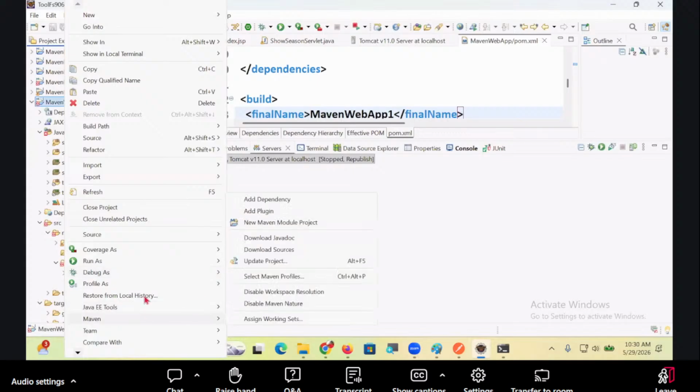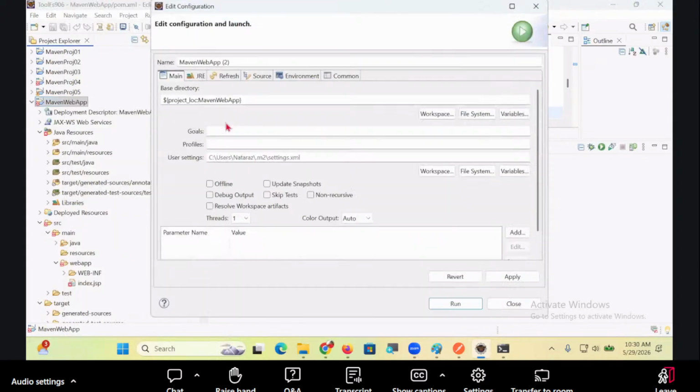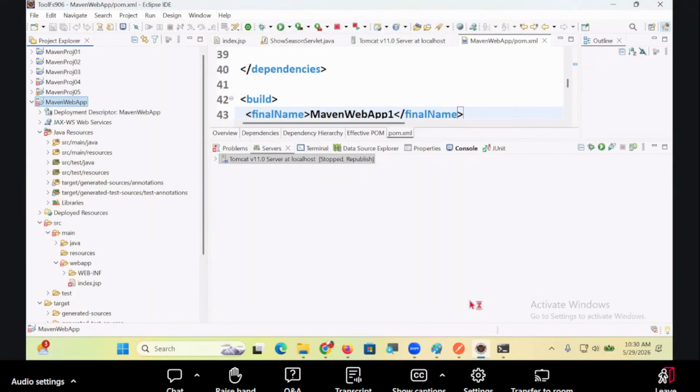Right click, Run As, Build dot dot dot. Okay. Clean. What is there, guys? Clean. Clean the existing one and pack the code.